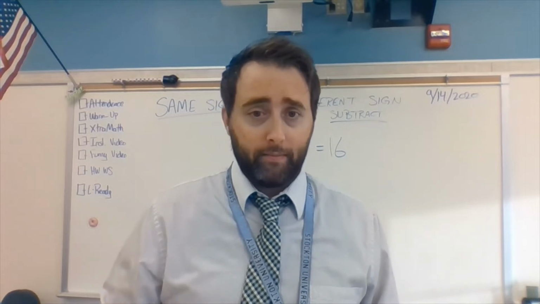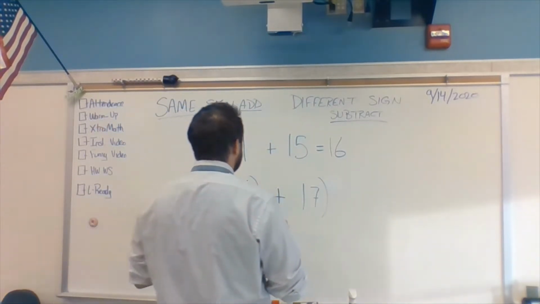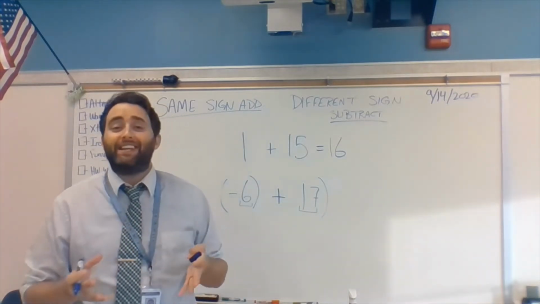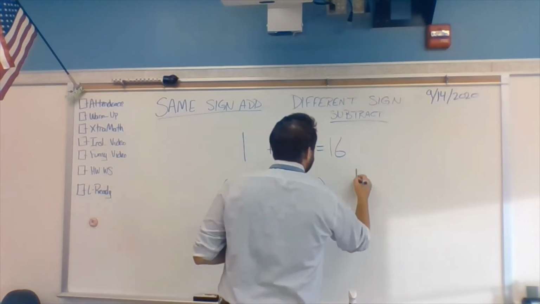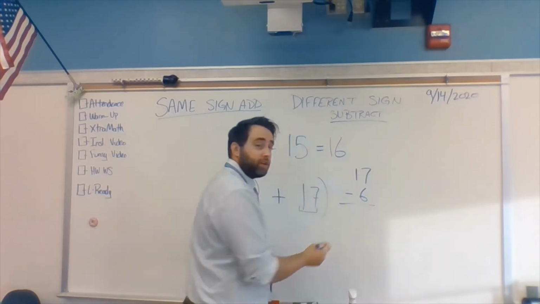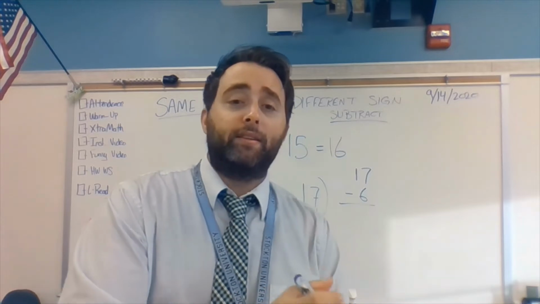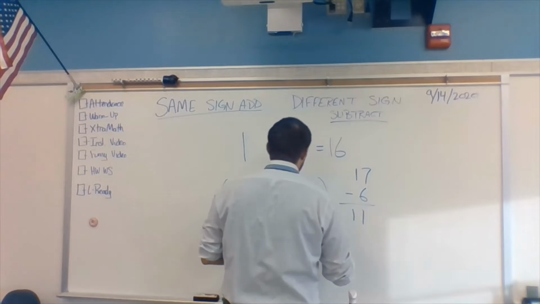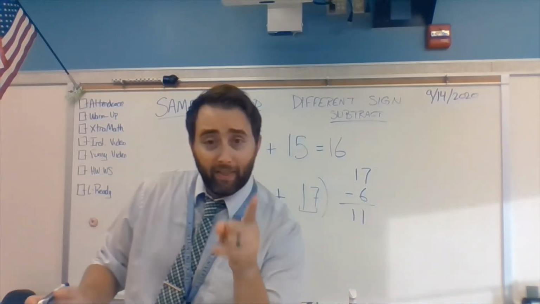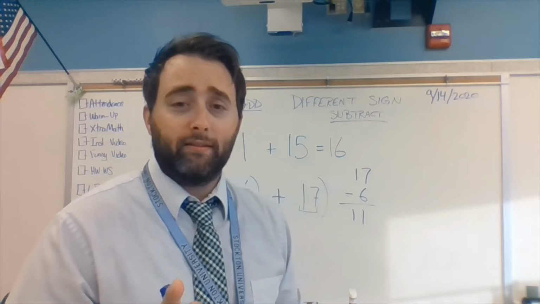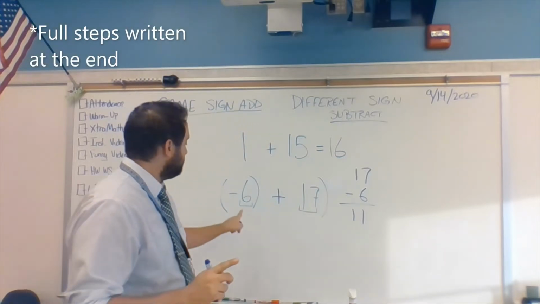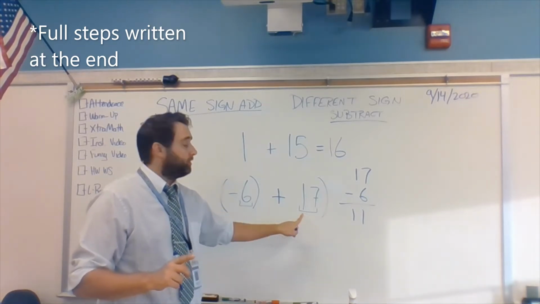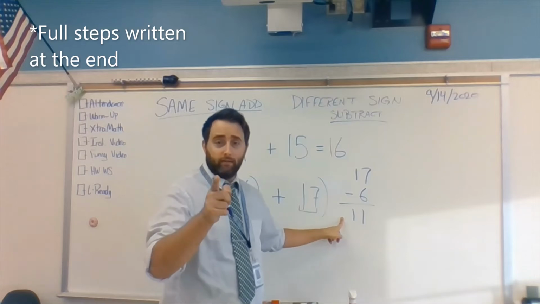Deep breath. Okay? I'm not talking about the numbers as they stand. I'm talking about the actual numbers, the base of the numbers. So subtract 6 from 17. 17 minus 6, simply put, 7 minus 6 is 1. 1 minus nothing is 1. That's not the last step. The last step is go off your biggest number. Which one's bigger, 6 or 17? 17. Is 17 positive or negative? It's positive. So your answer is going to be positive.